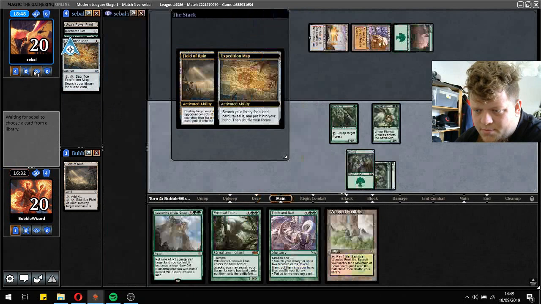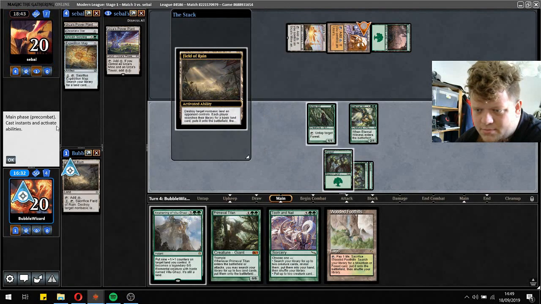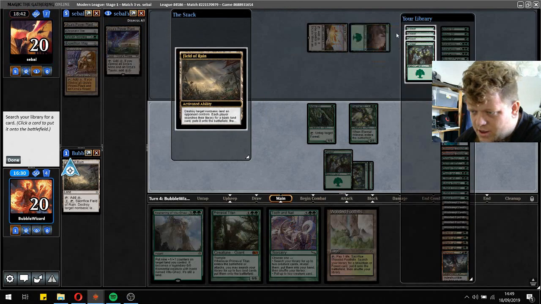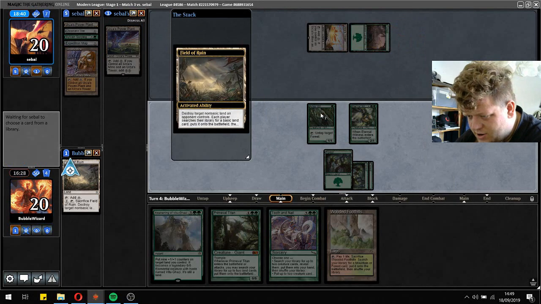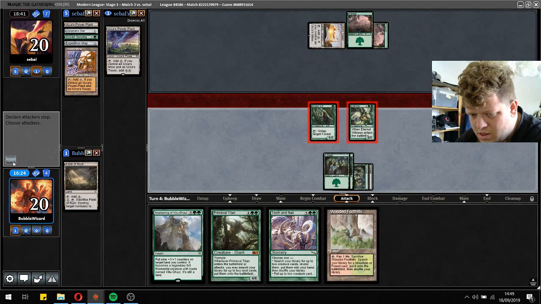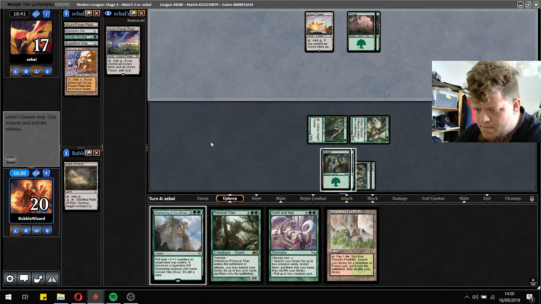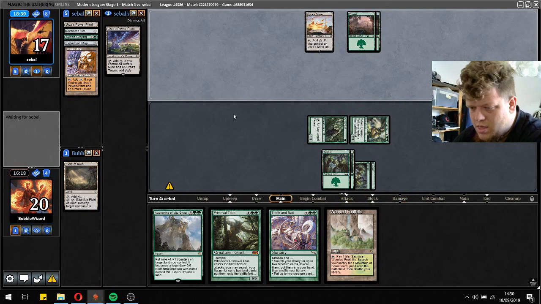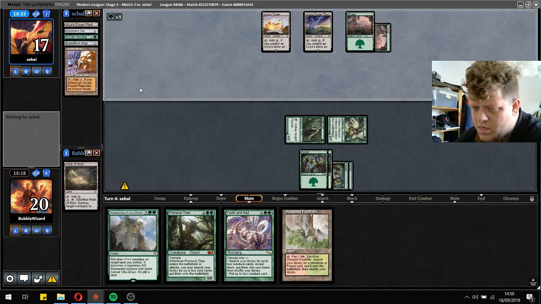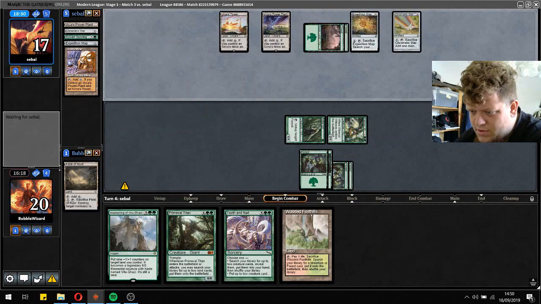See what they search for. Probably a replacement mine. A power plant, okay. Maybe they have another mine in hand. Would be sad if they did. They sort of do.